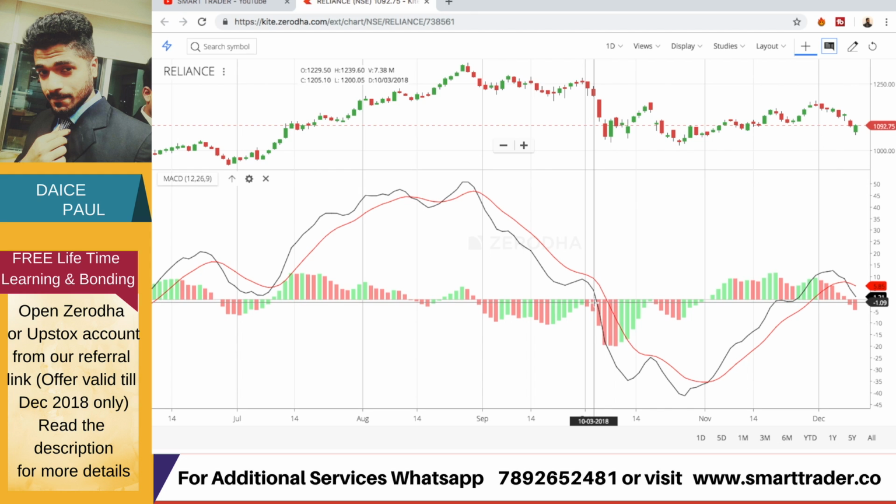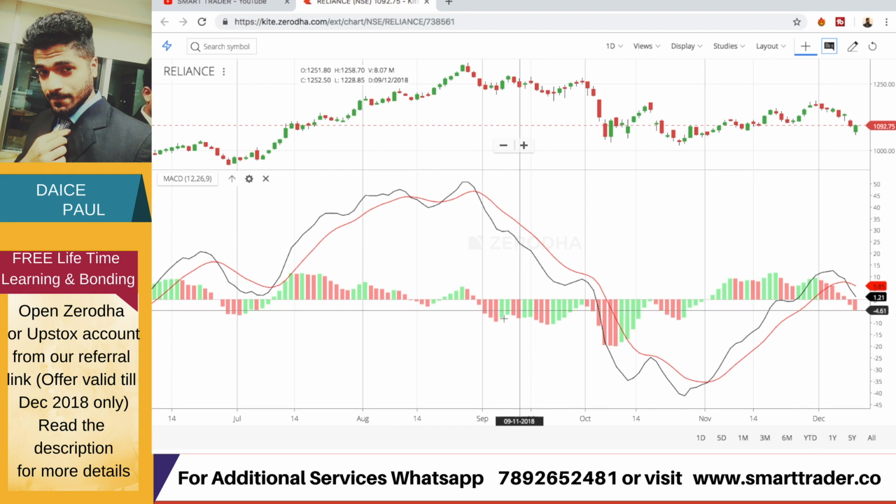And when the main MACD line goes down, they say the trend is always in the negative side, okay, it's in the sell side. So the more away it is from zero, the trend is more stronger in the sell side. So for example, in this case the stock went up very well, okay, above, and it was far away from zero line, but later it came closer, then the stock couldn't go more further up considering it is below zero. Even though there is a crossover here, still the trend is not that strong like how it was here. So these are the few factors which you can consider.